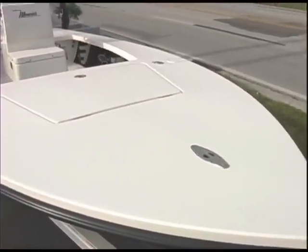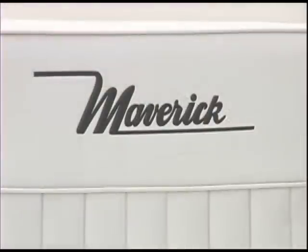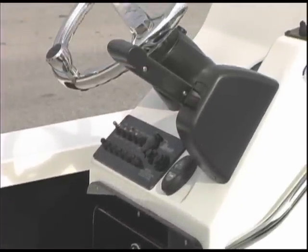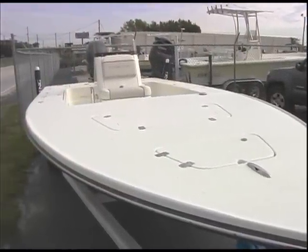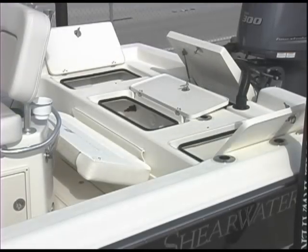One of the most known flatboat manufacturers in the world is the Maverick Boat Company. Maverick's history has developed one of the most respected names in the industry, and their selection has a flatboat for everyone. Sometimes when you're flats fishing, you have to move quick, so one of the most important features of a flatboat is open deck space. You also want a good live well system. Most flatboats have dual live well systems that circulate 30 to 50 gallons of water each. This keeps fish alive and lets you carry a lot of live bait.